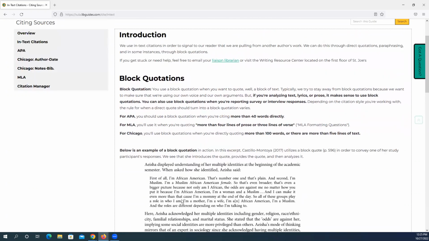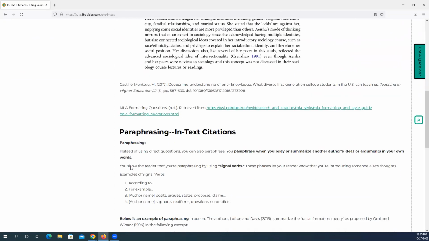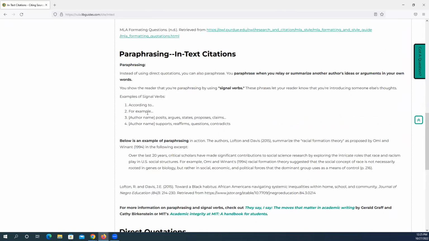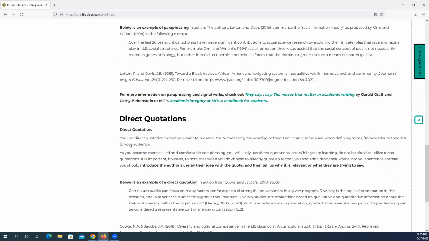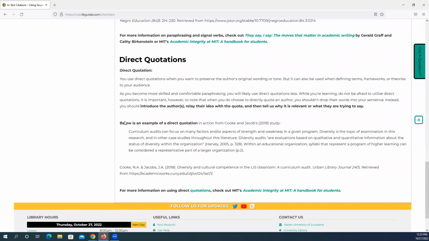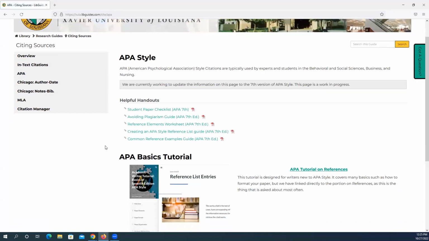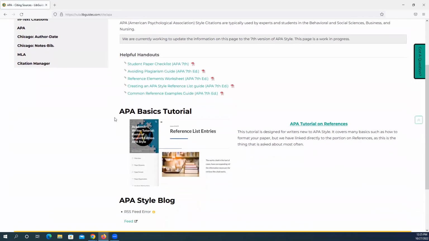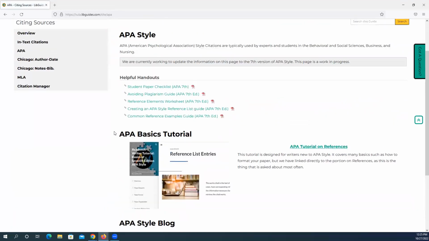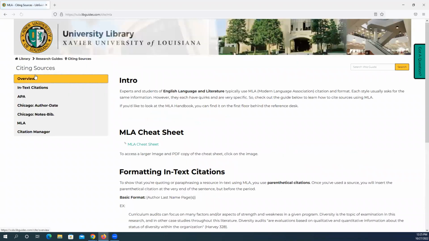That's an in-text citation. This goes into paraphrasing in-text citations or direct quotes in-text citations, and it will give you examples. But at the end, for example, if you're doing APA, you'll need to put your references list together, all of the sources that you used within your paper to help you write that paper. And what's great about this is we have several different links, as I mentioned here, to help you with your citation style.